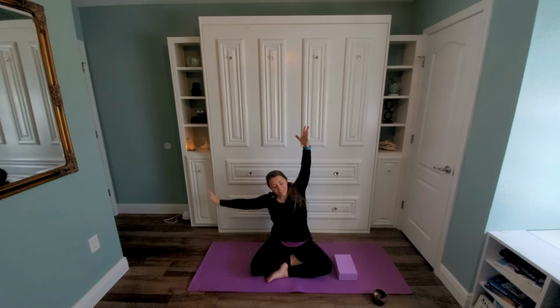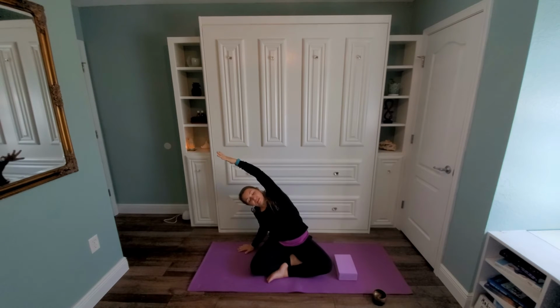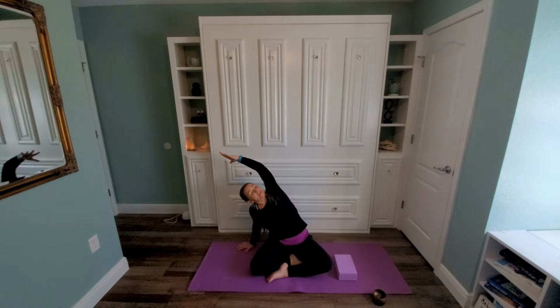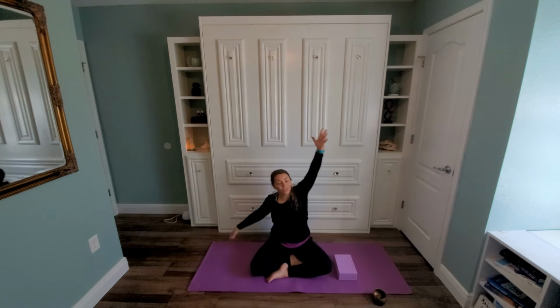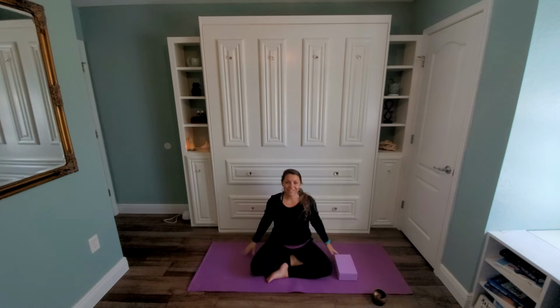And then exhale to the other side. So left arm's coming up, up, up, and over. Really reaching, opening that side body. Allowing your breath to flow freely. Opening up the chest just a little bit towards the ceiling, or pulling that shoulder back. And then on your next inhale, you can come back up and exhale down.